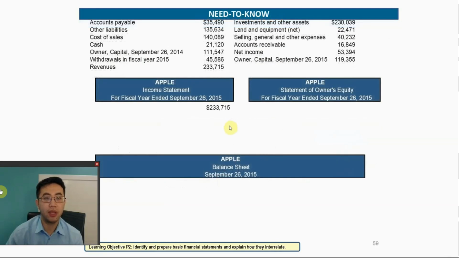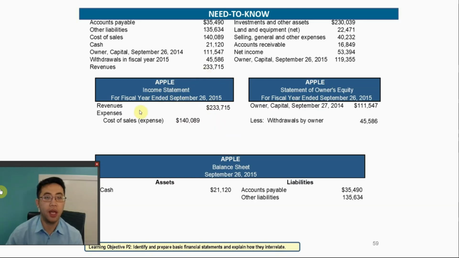All right, so this is basically the financial statement we get from Apple. And we know that Apple is the largest company in the world. Its market capitalization equals the entire Russian market. So right here, if you generate an income statement, the first thing you do is start with the revenue. And then the second is to deduct expenses, and the expenses basically are cost of sales. And the revenue could go to several places.